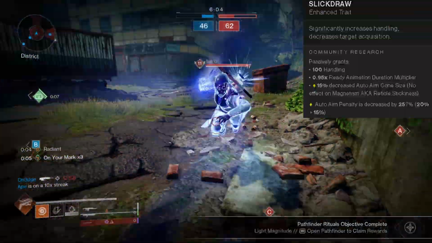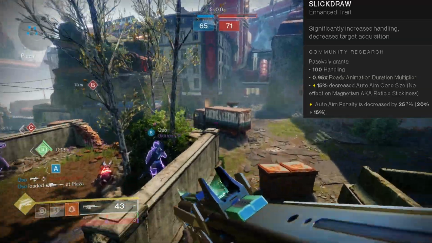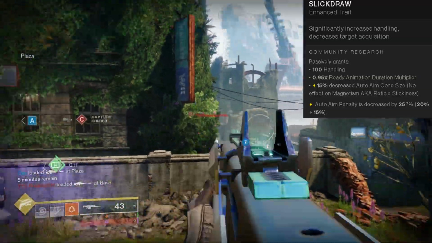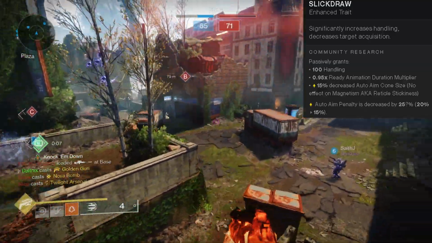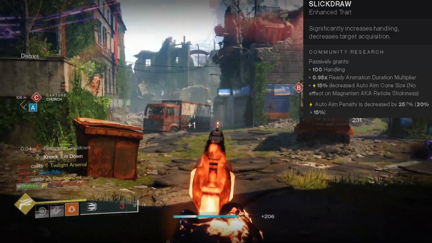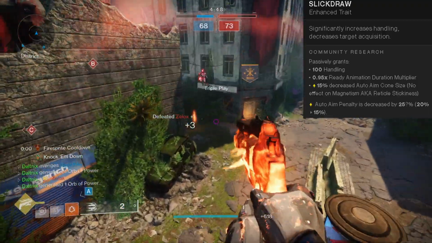Slickdraw will give you 100 handling as well as a 0.95 animation scalar speed multiplier, essentially making it so you can go over the cap of 100 handling, making it a little bit faster. But on the downside, you lose some aim assist, and for the most part, this doesn't seem like the biggest deal on a shotgun.